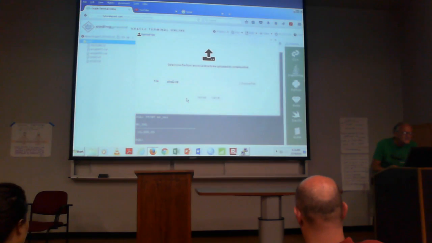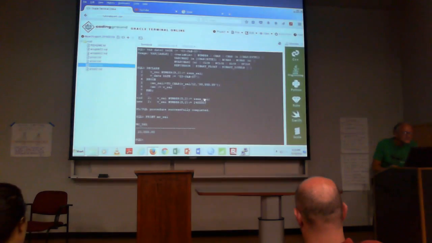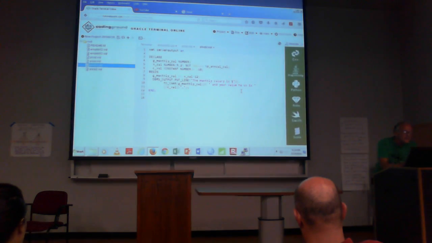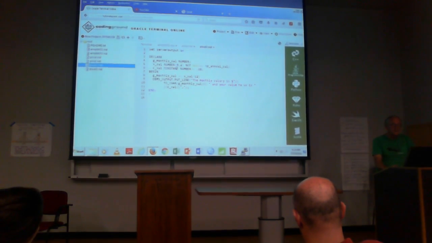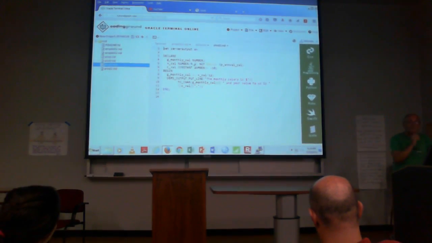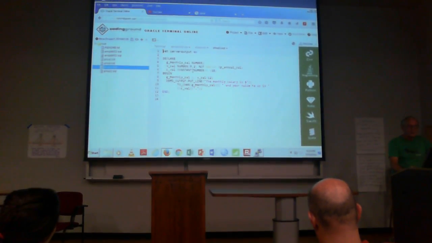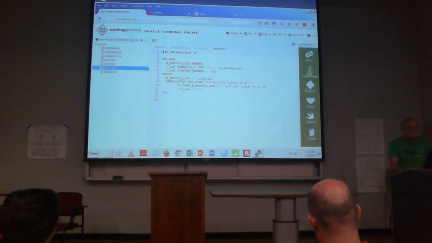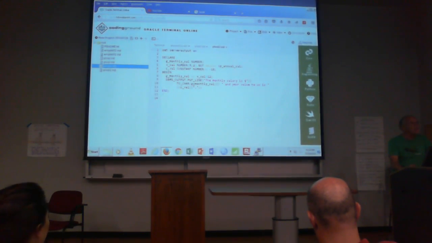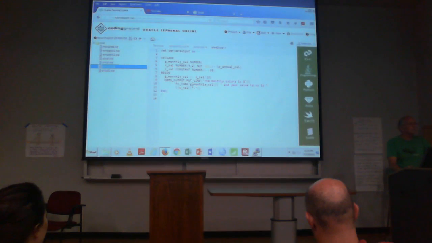PLSQL2.SQL, open, upload, and there it is, and we'll see if this is anything I want to do something with. I'm not going to run this, so we'll just look at this, but I'll of course email it to you. This is the sequence for a constant in PLSQL. It uses the wonderful keyword constant. And presumably, if I try to change it down here, it will raise some flack about it. It probably takes it seriously.